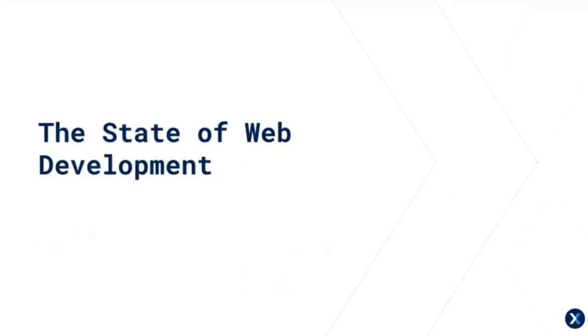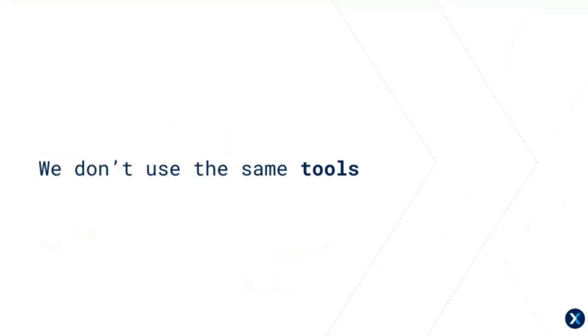So let's talk a little bit about scope and the state of web development. I've been talking to a lot of you here today in the hallway track, and it's pretty clear that over my career, about 10 years, it's definitely accelerated. Front end, back end, operations, it's all gone different ways, and it's become more complex, as the web's gotten more complex, right? But we don't use the same tools for the most part. I don't use the same tools that I did a couple of years back. We used just basic bash, then I think there was a bit of Phing in there. If you go back in the Previous Next archives, I was a big advocate for Phing, then Robo, and now Make, coming full circle.